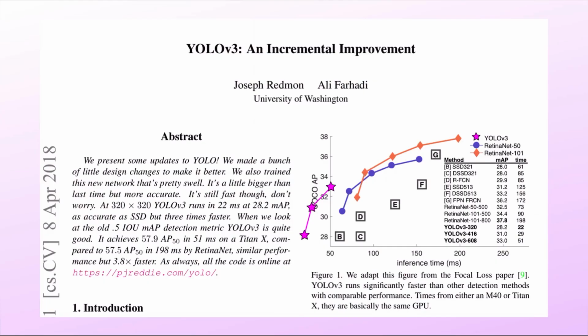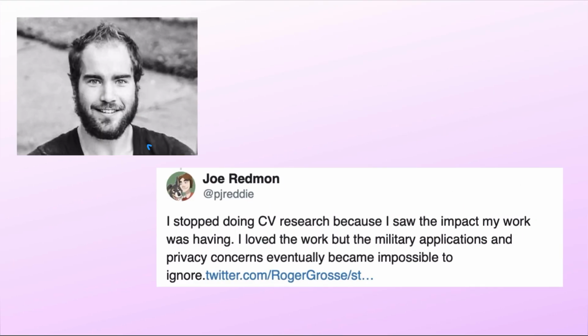We saw YoloV3, which is just a small improvement over YoloV2. But no one in the research community expected the next version of YOLO to be released, because one of the authors, Joseph Redmon, actually decided to stop the CV research because of the ethical issues. Because he saw that it had been used in military applications, and because of ethical issues, he doesn't want to continue the YOLO series.